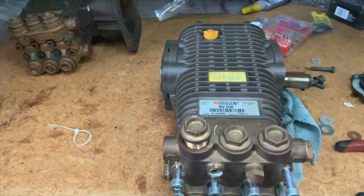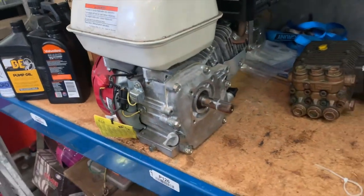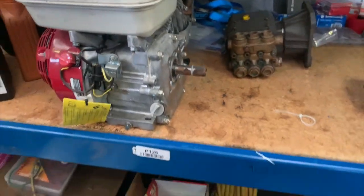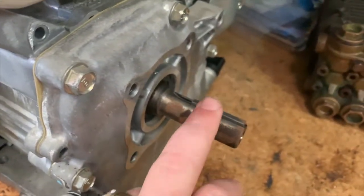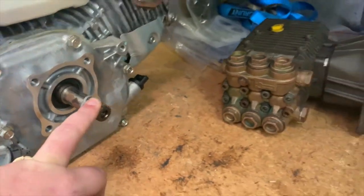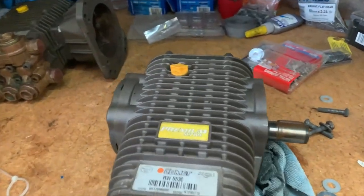Just to give you a quick rundown of how they work: all pumps are run off a motor. This motor here is way too small to run either of these two pumps, but they're all the same. So basically it's either a single or V-twin cylinder motor. Ninety percent of mine are Honda — I think all are Honda at the moment. You have your drive shaft with your keyway, though this drive shaft and keyway is too small for these pumps.